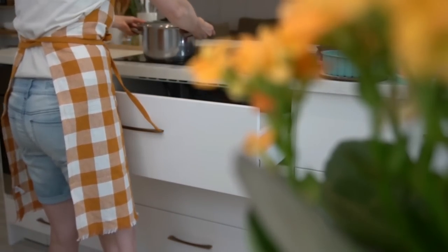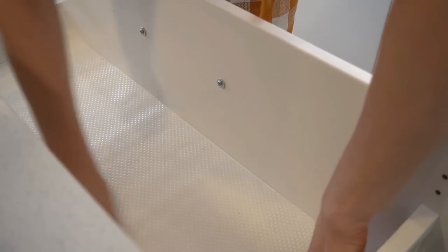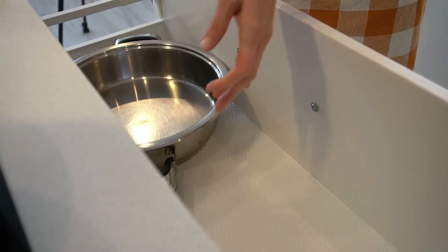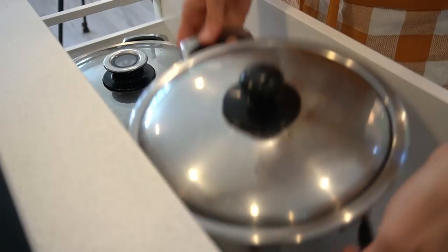As I started to open and empty out a couple of drawers, I started to become a little bit overwhelmed. So I'm just going to clean out a few that I know I'm going to stick with, that I already arranged in a way that I like. So that will be just a quick cleaning before I continue with the organizing.